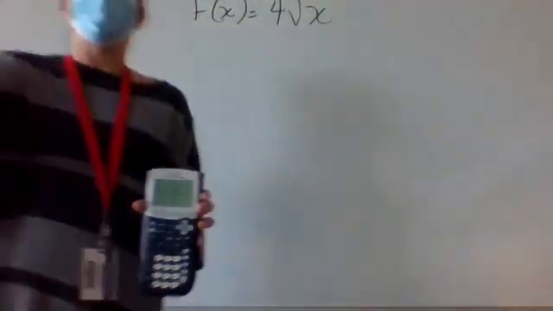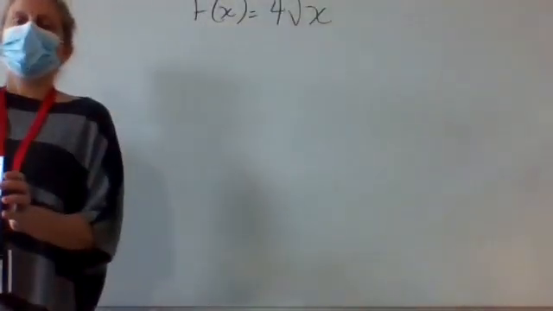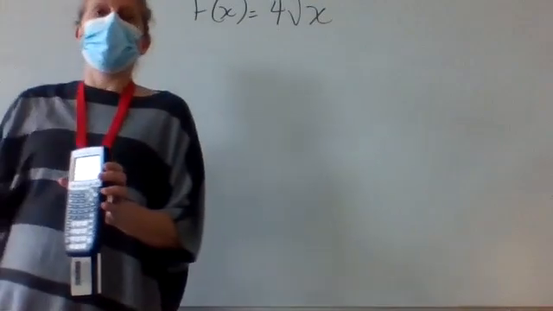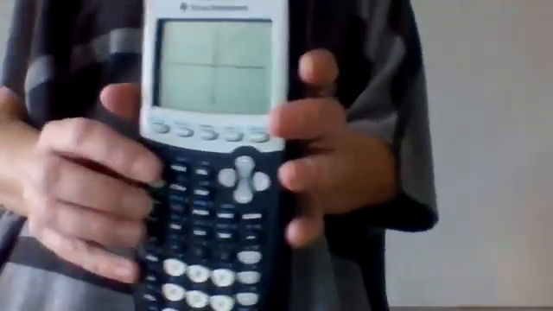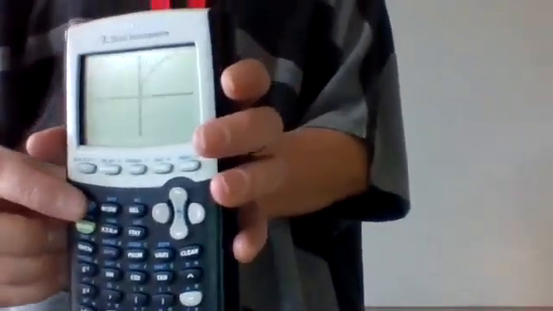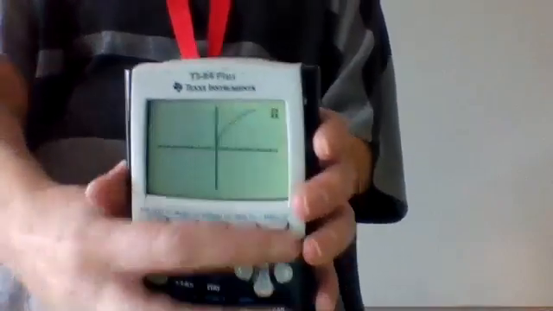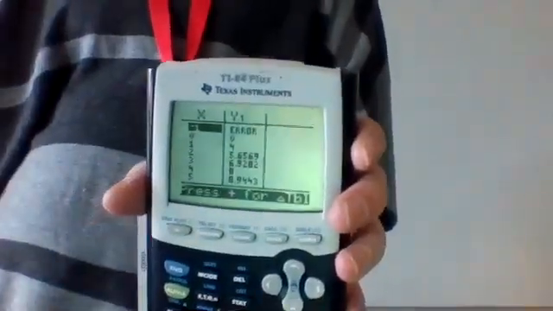So what the 4 in front of that did was actually just make that original square root steeper. That's what that 4 did, okay? So what we're going to do to graph this is let's get some points. How do you get points? You hit second and graph, right? So that's going to give you some points.